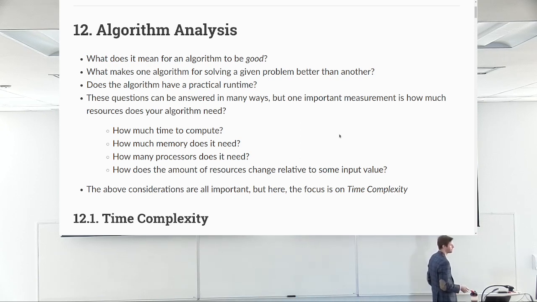But one of the most important metrics we care about is the resources that your algorithm needs. Things like lines of code or redundant lines of code affect the resources, right? But those might have some small impacts. There are some ideas and some things that have way bigger impacts.